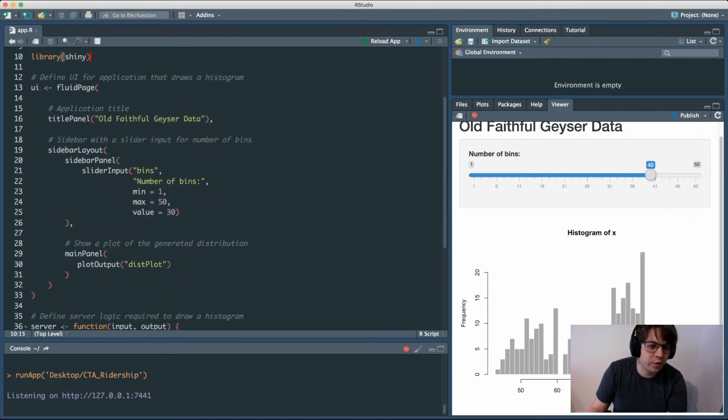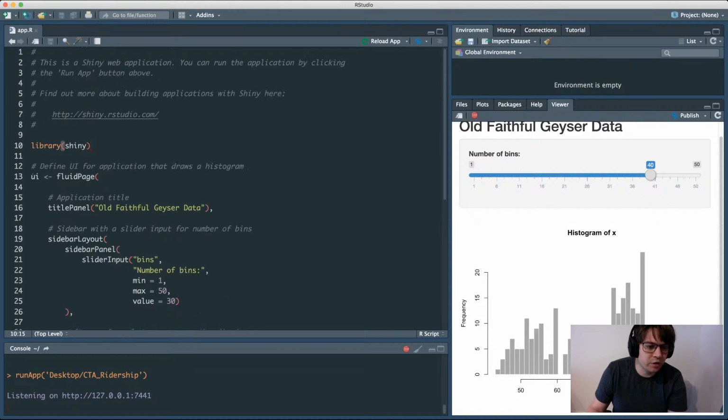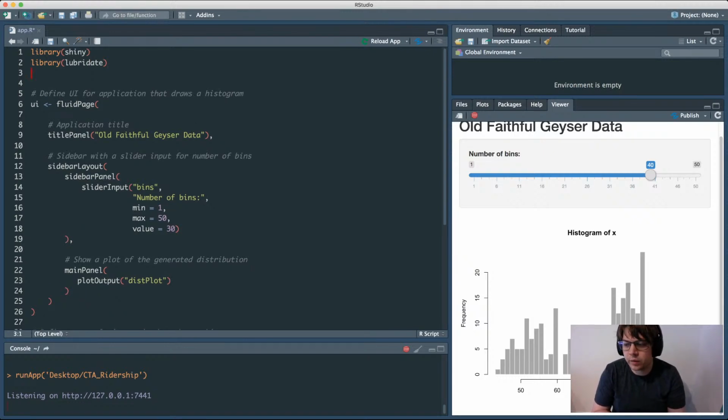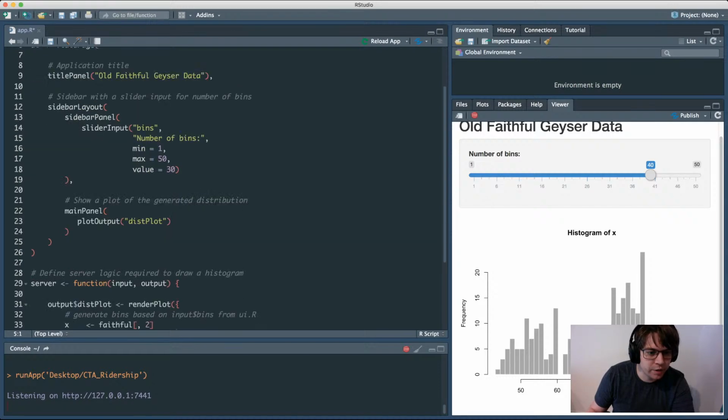So, okay, let's take a look at this code real quick. I am going to keep a little bit of it. I'm going to get rid of some of these comments here that we don't need. We do want Shiny. And while I'm up here, I'm going to add in Lubridate, which is going to help us because there is dates in our data set, and so we'll probably need that. And then we're also going to need our ggplot and dplyr. So I'll go ahead and load in the tidyverse here just for simplicity. And I'll delete some of these comments as we go.